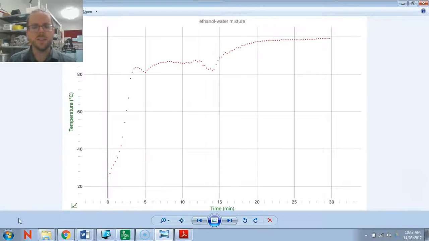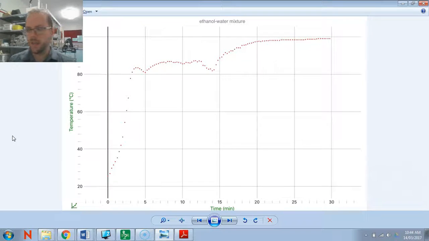But so then let's have a look at this. So here is a graph of, if we take a sample 50-50 mixture, like the one that I showed you just before, and we boil it. We use a process called distillation. What you can see is that the temperature very quickly rises from room temperature up to around about 80. And then we get this wiggly sort of plateau that's distinctly lower than 100. And then we get to a certain point around about 14 minutes on this graph where the temperature starts to climb again. And then it plateaus at just over 100 for some time.